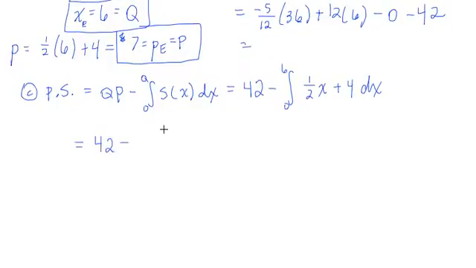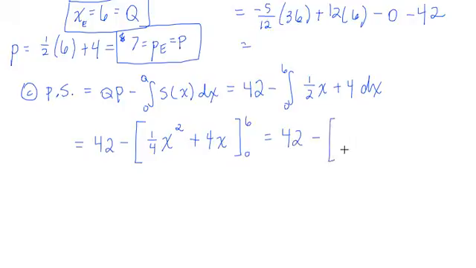So it's 42 minus, and here, make sure you put a parenthesis because it's minus the entire integral. Okay, we already have a 1/2 out front, so when we anti-differentiate x and we put another half out front, it's going to combine to 1/4 x squared plus 4x, evaluated from 0 to 6. So then we plug in 6. So 1/4 times 36 plus 4 times 6 is 24. Minus, plugging in 0 just gives us 0. And calculate that number to get your producer surplus.